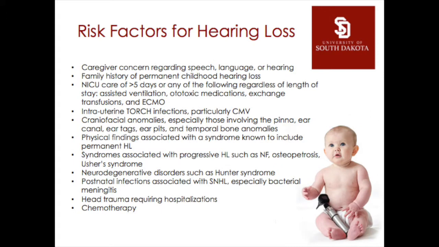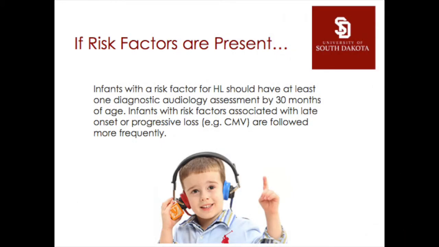There are certain risk factors that put children at a higher risk of having or developing hearing loss. Those risk factors are listed on this slide. Infants with a risk factor for hearing loss should have at least one diagnostic audiology assessment by 30 months of age. Infants with risk factors associated with late onset or progressive loss, for example CMV, are followed more frequently.